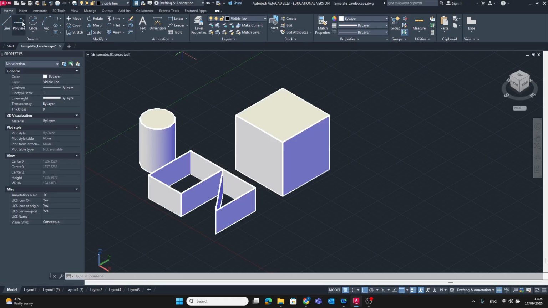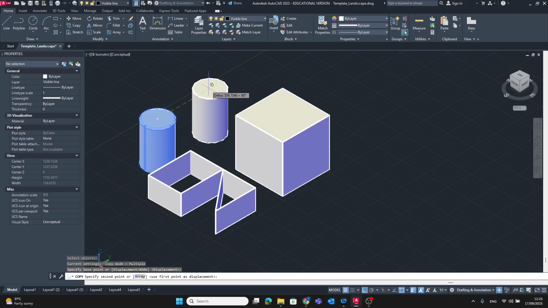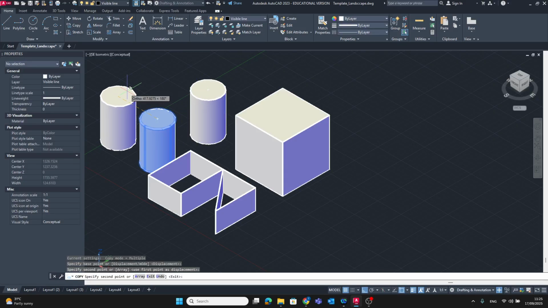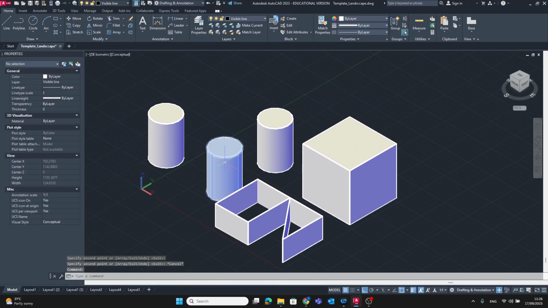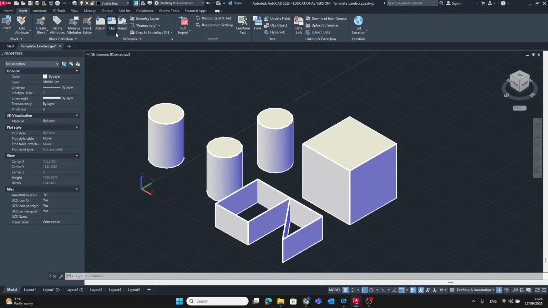What we try to do is use the command copy here and copy this one, copy with some reference, and then move it around here, because I would like to create two things. So if I want to stack the cylinder on top of the box, you can move it by using the gizmo command.